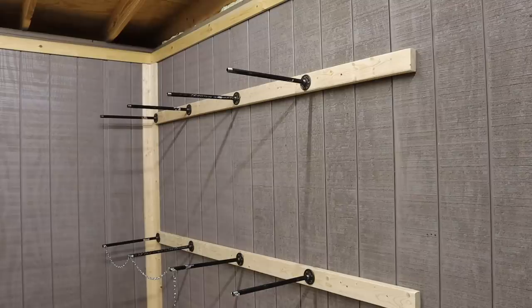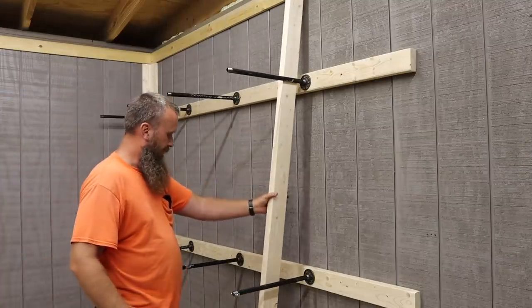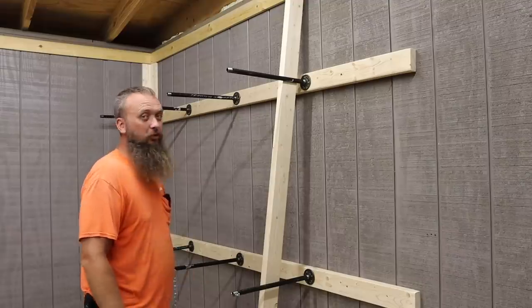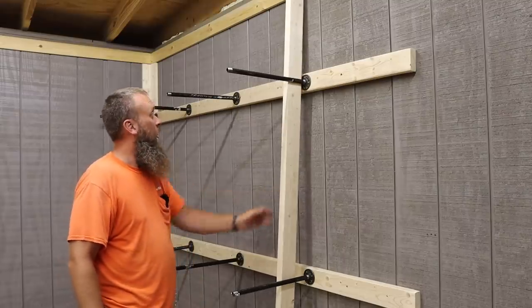All right, friends, we got it done. I think it looks pretty good. Got about half a dozen 2x4s. I was tired of walking around down here. Now I got somewhere to put them.